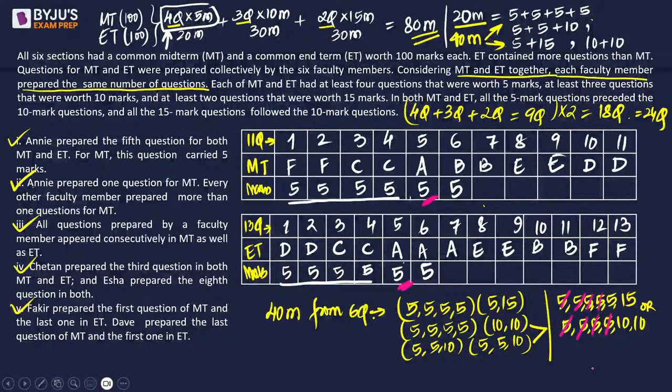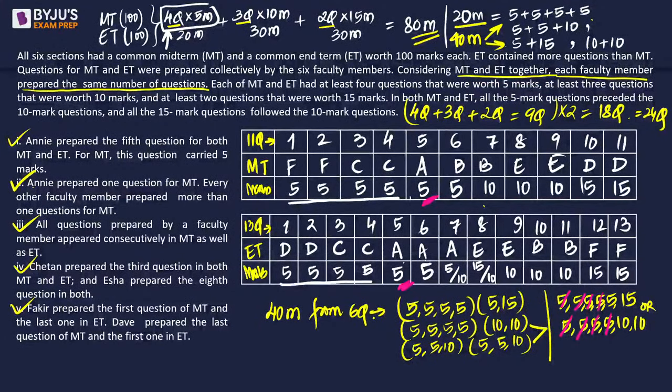Now we need a 5 15 or we need a 10 10, right? If we look at the 10 question, we have 3 questions to fill, and for 15 marks, 2 to fill. These were supposed to be in both. So that tells us that 5 15 or 10 10 are left. So if I put 5 here and 15 here, or we can have a 10 here or a 10 here, then we will have 3 more 10s and 2 more 15s coming.